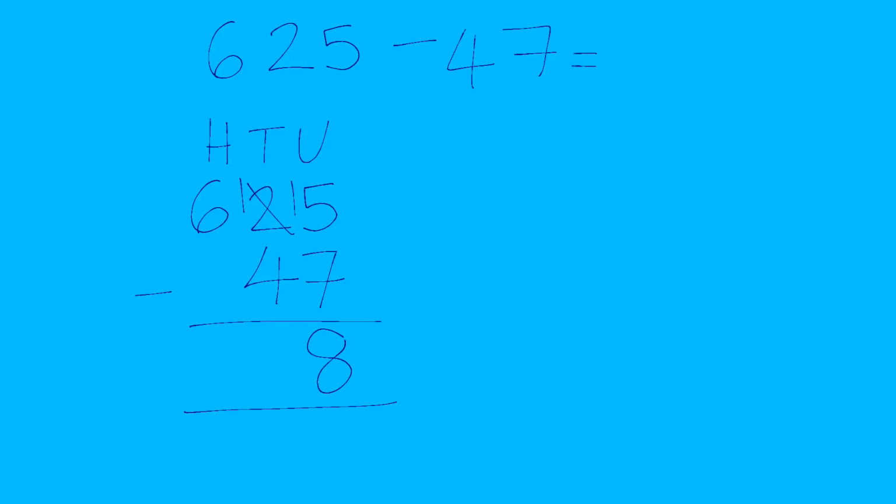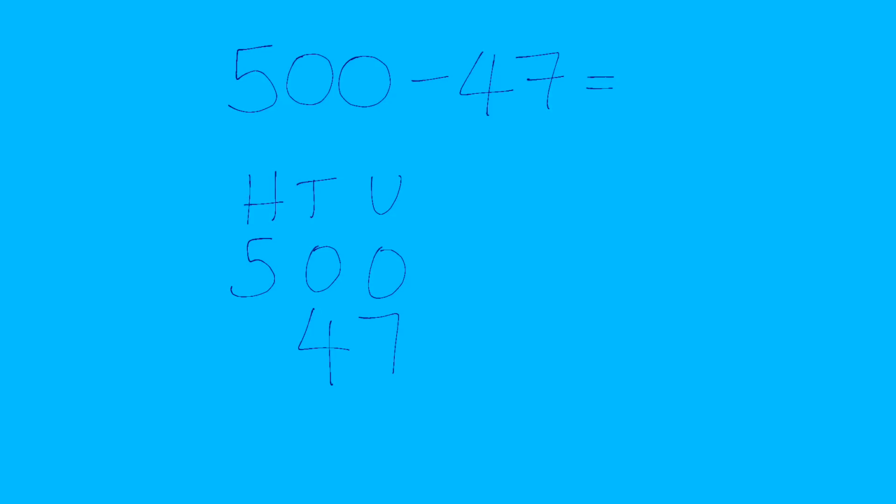And then we get to the tens, and we've got 1 subtract 4. We're going to need to borrow again, but that's fine. We just keep doing exactly what we did before. So we can't do 1 subtract 4, so we're going to borrow again, this time from the hundreds. So we've got 5, and then we're going to give that 10. Now this is where you need to be quite neat, because we've now got 11. So now we can do the 11 take away the 4, which is 7. And then we've got the 5 take away nothing, and that is 5. So 625 subtract 47 is 578.